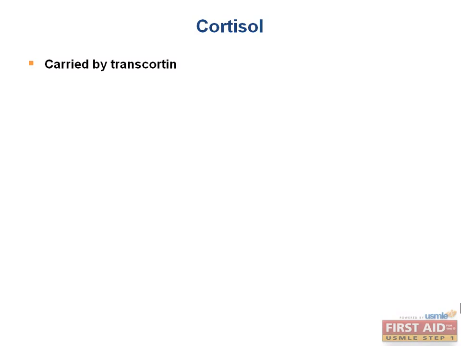Now, not only does our body make cortisol, but we often use it as a drug to treat various conditions. Think about the functions of cortisol as we discuss them, and this will help you remember the side effects glucocorticoids have on the body. Understanding these means less memorization for you in the pharmacology section. The first function of cortisol is to maintain blood pressure. Do you know the underlying mechanism for this?